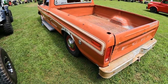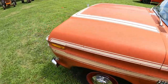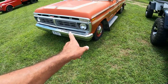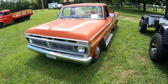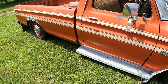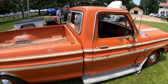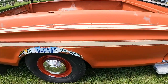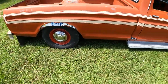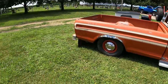Then we've got our shop trucks here — you guys have seen this in quite a few of our videos. '76 F-250, lowered. We just chopped the springs in the front and did an axle flip in the back. Nice truck, 390 truck, automatic. It's waiting patiently for the fuel-injected 460. This was where we started getting customized with our body work, and we've got a lot of plans for this truck so stay tuned to the channel.